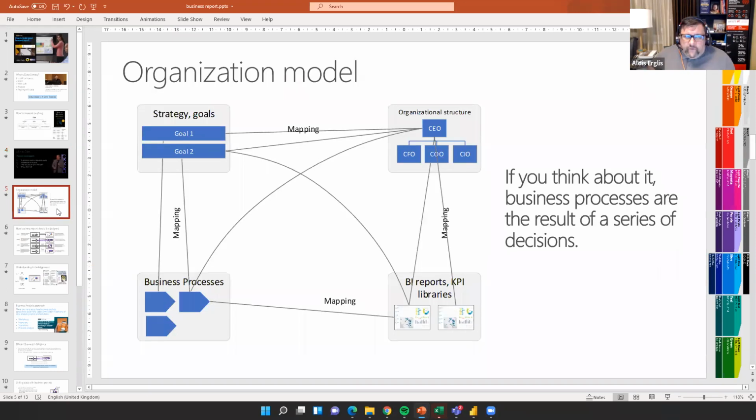But if we're moving forward, and this is another picture I showed many times already, when we are building a business report, we need to understand the purpose of the business report. We are building these business reports because we want to explain something in our organization.